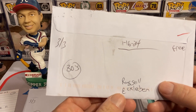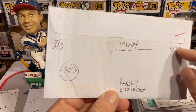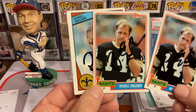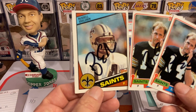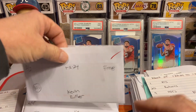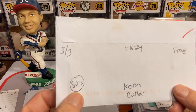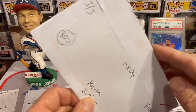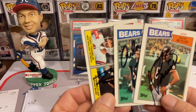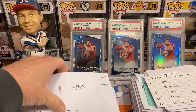Next one is going to be a 3 for 3 — Russell Urxler, not sure how to pronounce that last name to be honest — free of charge, 80s. Did get dupes from him so I'll be able to utilize those for trading. And the next one is going to be one of the Bears' former players for the 80s — 3 for 3, Mr. Kevin Butler. Got him on some more dupes there.